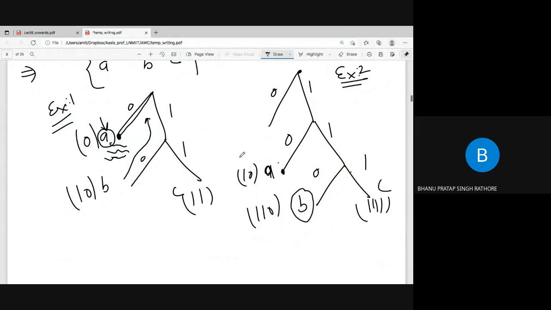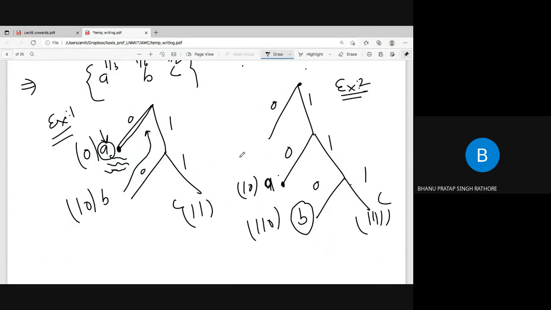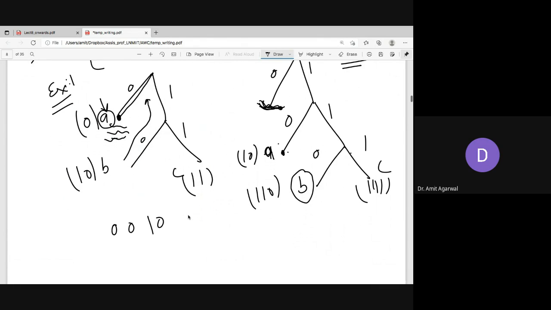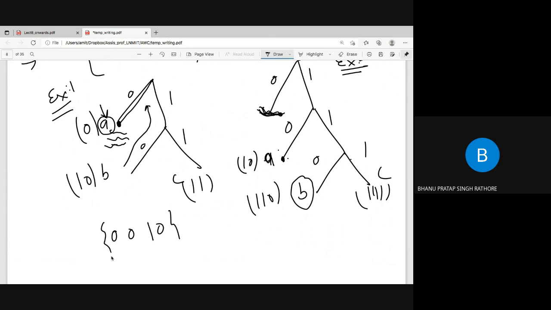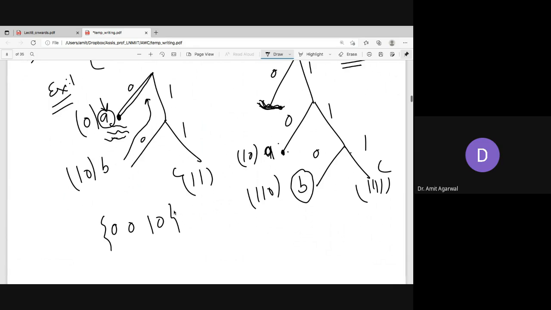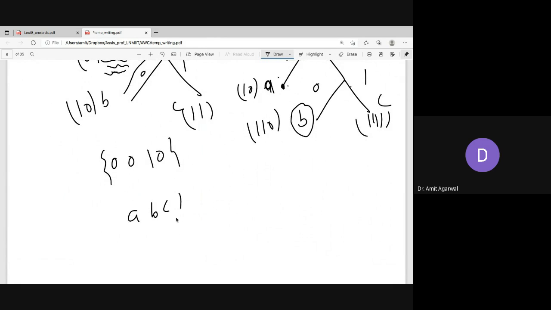Sir, in example 2, you have not written anything after 0, the first branch. So we are not assigning any. I'm just saying that this is also a valid prefix-free code, because once we put. Sir, if a code comes this way, 0010. What, 00? 10. Okay. So how will we write the code for this? So you are saying if the sequence comes like this? Yes, sir. But why would it come like this? Because you can generate only ABC. So it will always come like this, A.